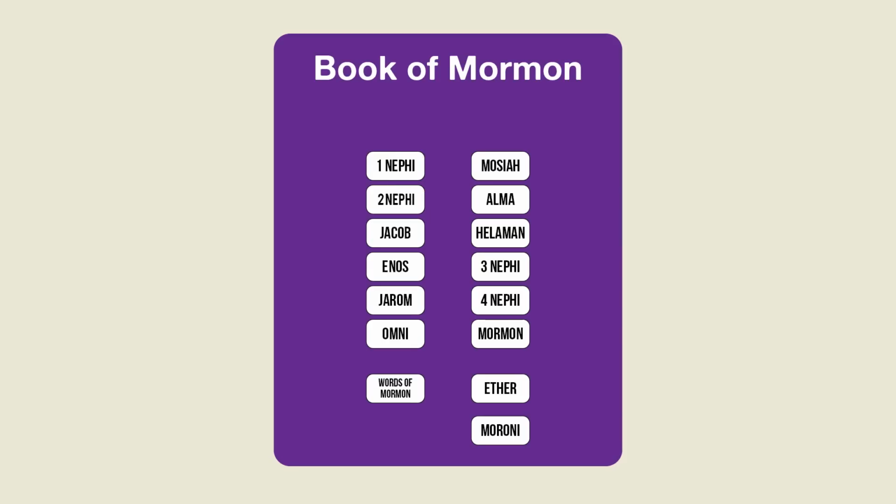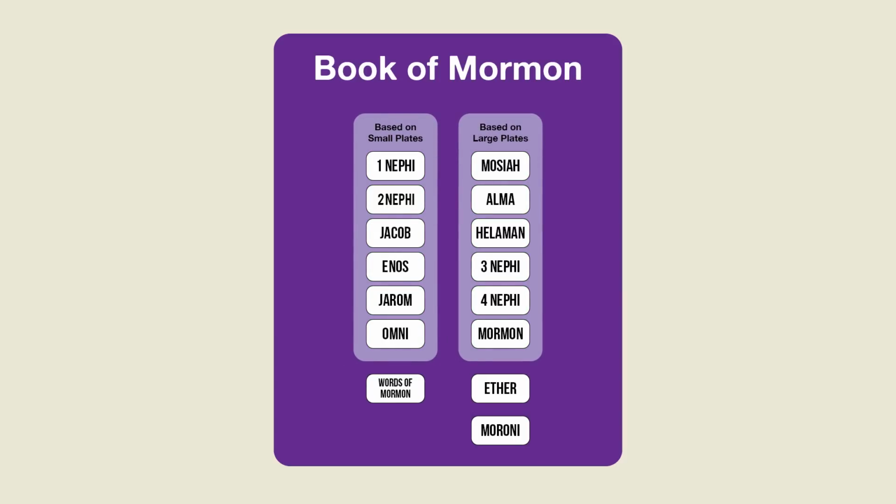Mormon tradition also holds that the first 6 books are based on the small plates, whereas these 6 books are based on the large plates, which were later abridged by the prophet Mormon. The small book in between, called Words of Mormon, is a note by the prophet Mormon explaining the difference between the two sets of plates. Near the end is the Book of Ether, which is a summary of the earlier Jaredite records that were added by Moroni. And then, of course, last comes the Book of Moroni, because he's the one who did the final compiling and then buried the whole thing.